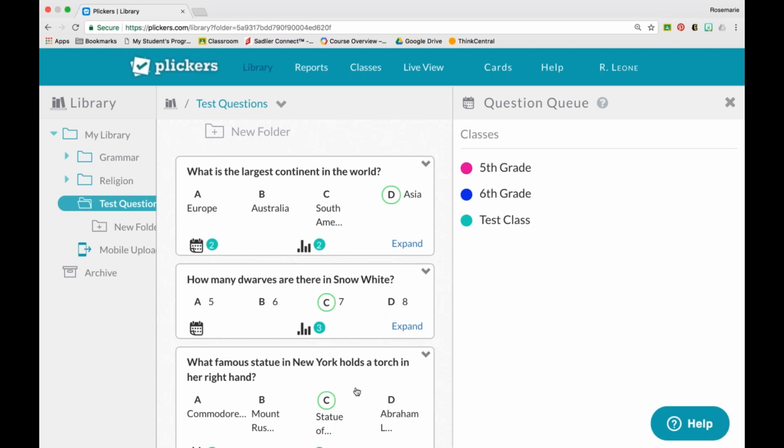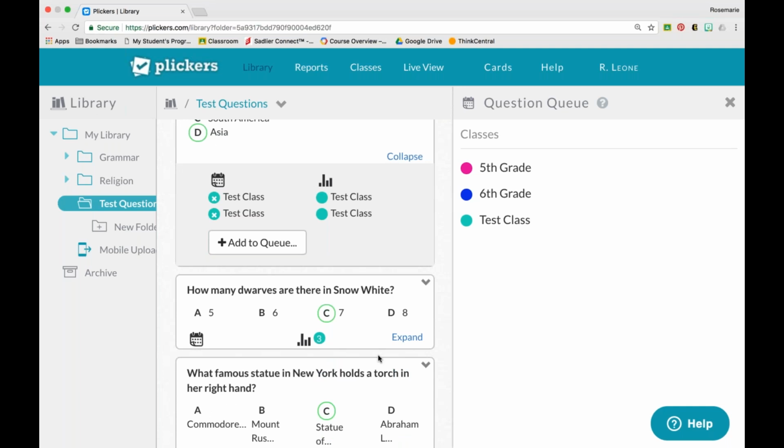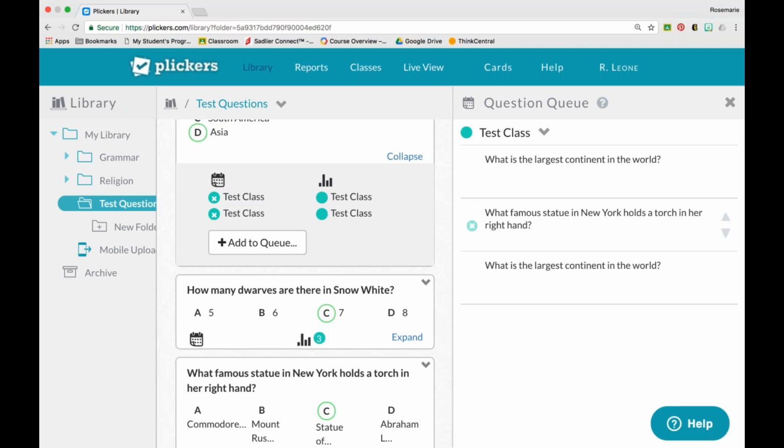After you make them, you queue them. So you just press the calendar, add to queue, and you pick the class that you want. So you could set up, you know, a week, a lesson, a unit's worth of questions so that they're right at your fingertips whenever you need them. And since setup is usually minutes, it's really easy to just pull this out. If you have those last 5 minutes at the end of class and you're like, I need to fill it, here you go.